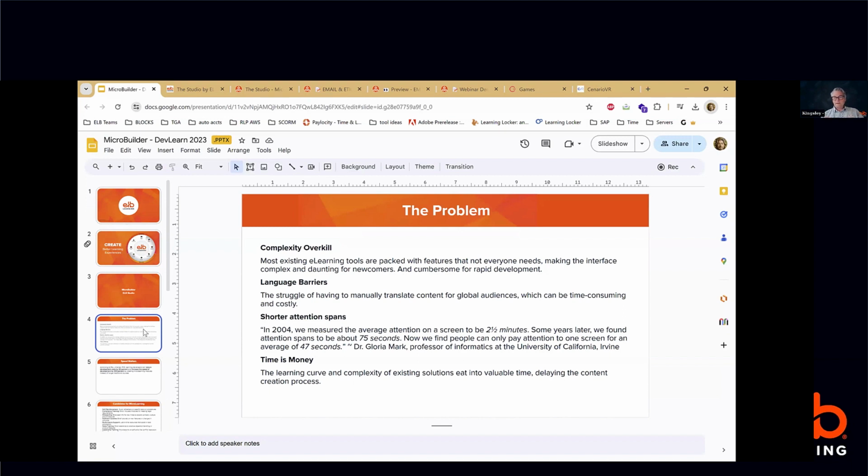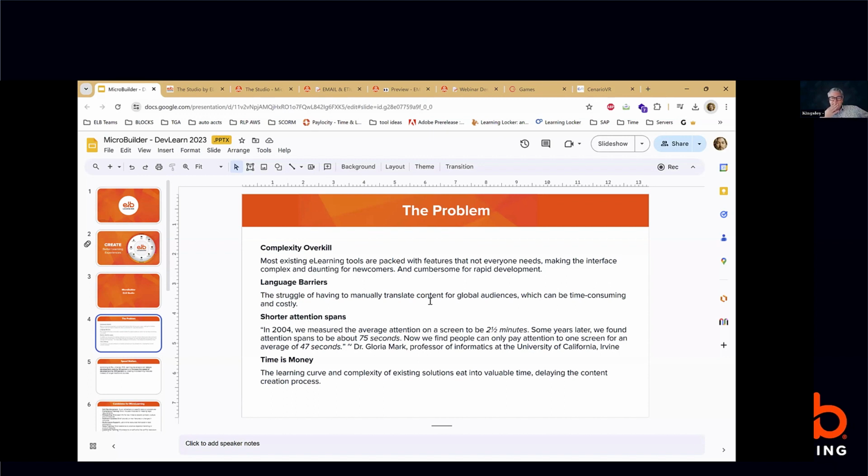Also, we found that a lot of people needed to create their content in multiple languages for global audiences. And that whole process of trying to send out all your content, get it translated, and send it back in, and build 5 different versions of your course, and then how do you put all those different versions into your LMS and have them all track the same way? It was creating a lot of barriers there as well.